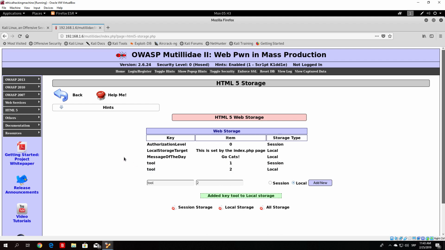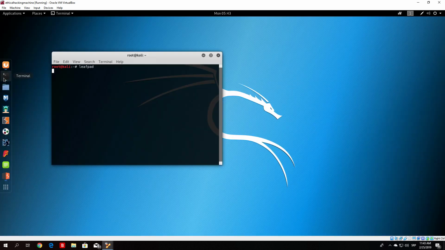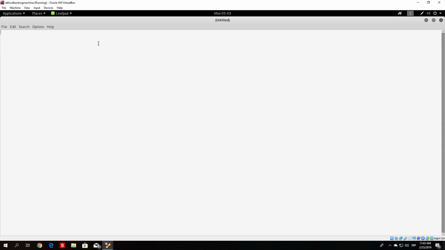But now let's try to exploit this with the cross-site scripting DOM injection. What I will do is first type the code in Leafpad so you can see it better, then I will copy and paste it in the website to see if it works. What we want to do is, for example, change the look or the HTML itself in order to show something else instead of that page. So let us do that.